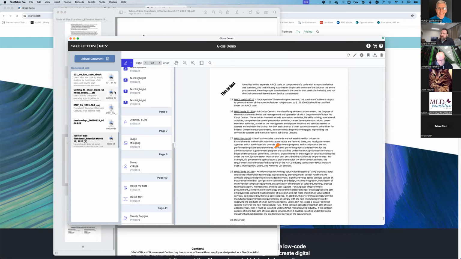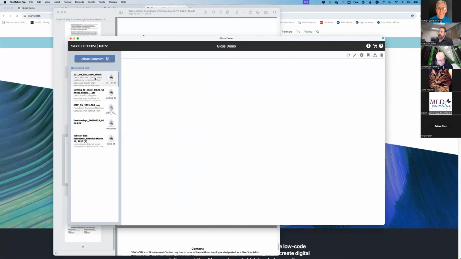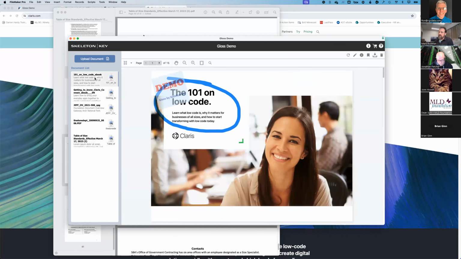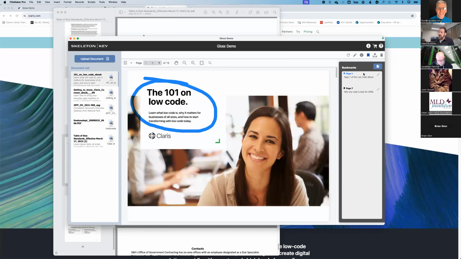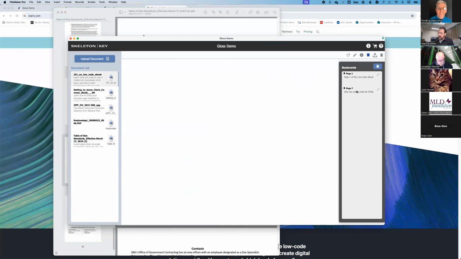The last piece I want to show you before I switch back briefly to the presentation, and then we'll fall into what else do we want to talk about, what else do we want to explore, is this bookmarking feature I talked about. So if we are in the demo file and looking at this low-code ebook that was preloaded, and we click on this little bookmark icon up in our toolbar, we're going to display a little bookmark pop-up. We have a couple bookmarks that we've actually preloaded. So right now, if I click on this bookmark right here, it's going to navigate me to page 7 of this particular PDF.